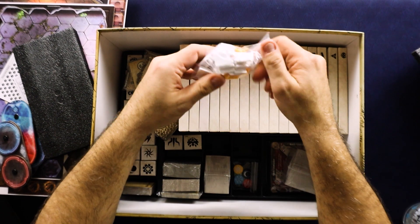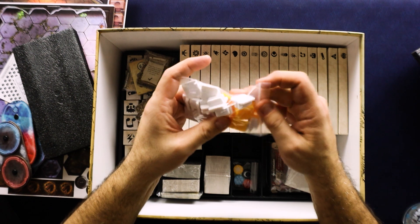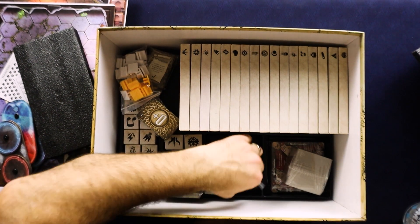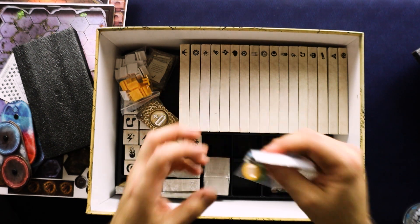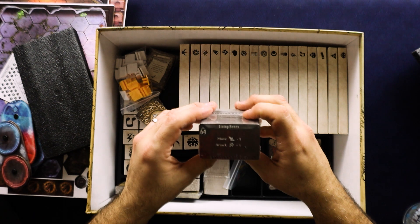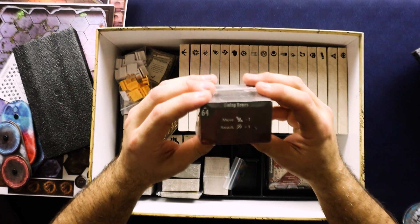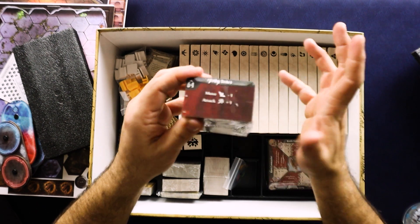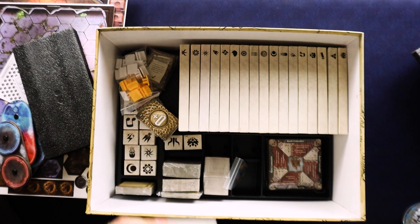So these are the little standees for your monsters that you're going to fight. If I remember right, the white ones are kind of the minion monsters, and the yellow ones are the boss versions of them — I could have that reversed, but I think that's what it is. Here are your little elemental tracker things — they feel like wood, which is nice, they're not just cardboard. More cards. So this is going to have some of the attacks for the bad guys. This one has initiative 64, moving at minus one, and attacking at plus one — so they'd move a little slower but attack for more damage. There's a bunch of them depending on the monster. This one on top is stone golem, but all the creatures have their own things.